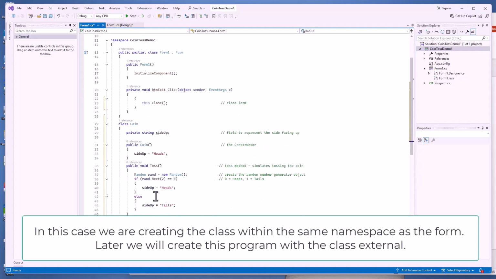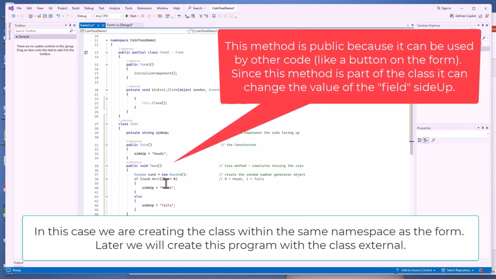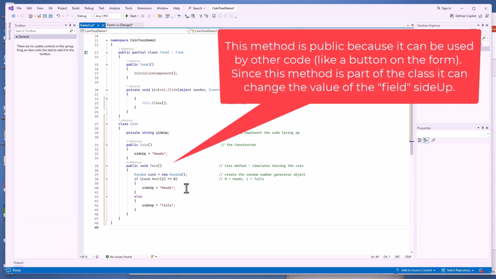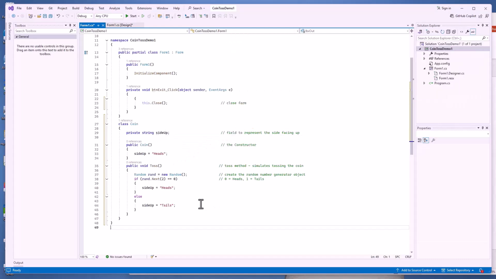So void toss is simply going to be an if statement checking the random value of rand, which is a random number that we're going to create here by using the random class to create rand and pop that in here. So anytime this is executed, we're going to actually generate a 0 or a 1. And based on that, we're going to put either heads or tails into side up, which again is up here. So it comes up with heads in it, but anytime the toss method is executed, it'll make a change to side up.